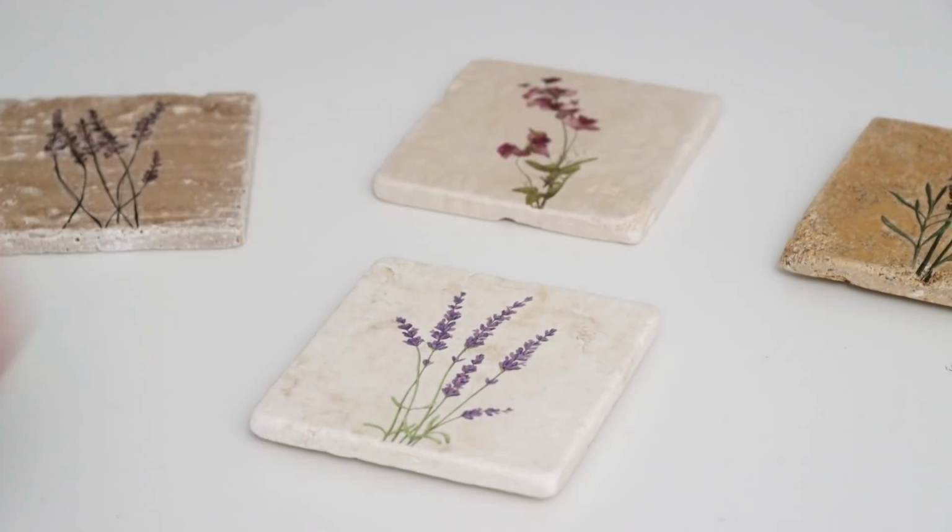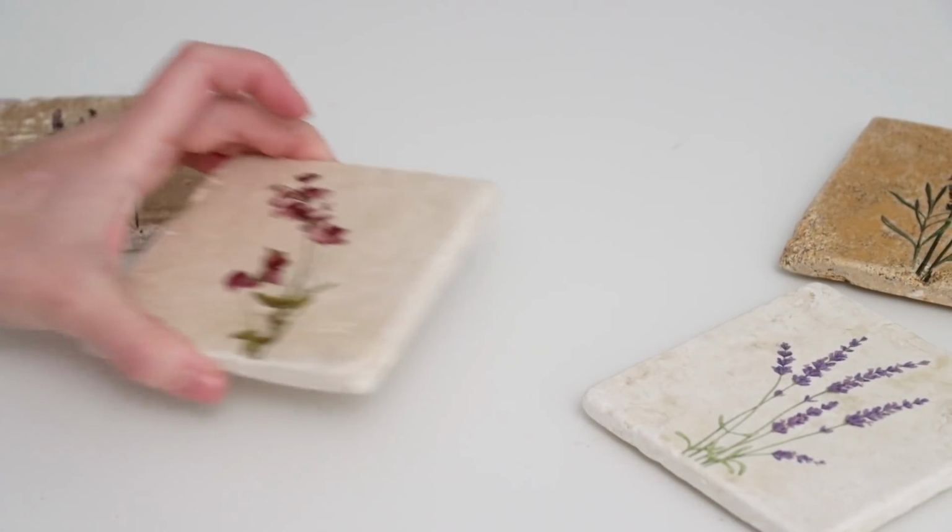These came out so much better than I expected from using temporary tattoos, and I can't wait to gift them this year.